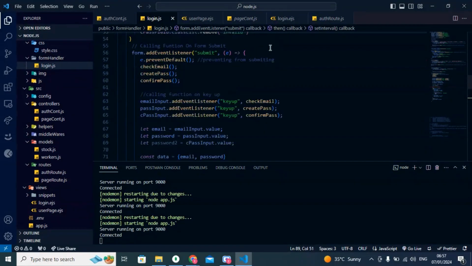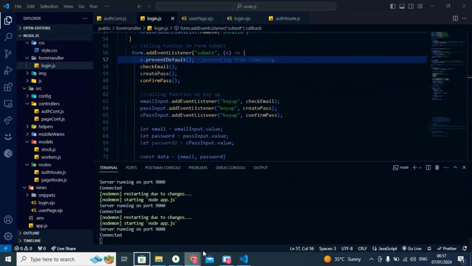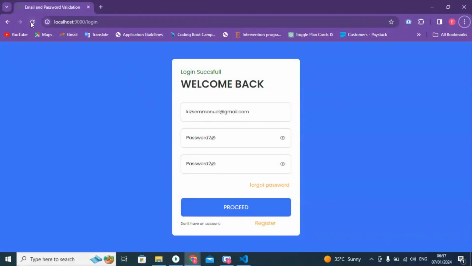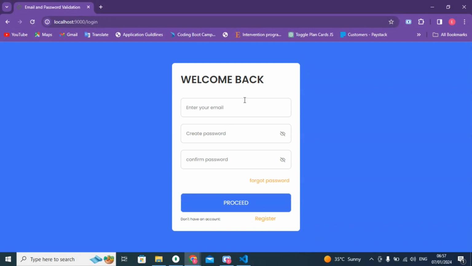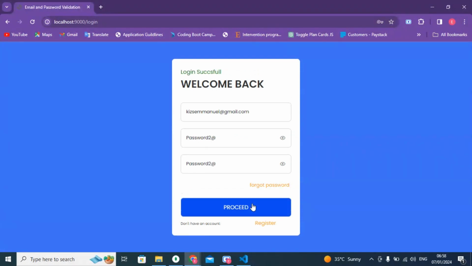So now I will close this, go back to my page. I'll copy this, I'll refresh, I'll paste it, do password 2at, login successful.